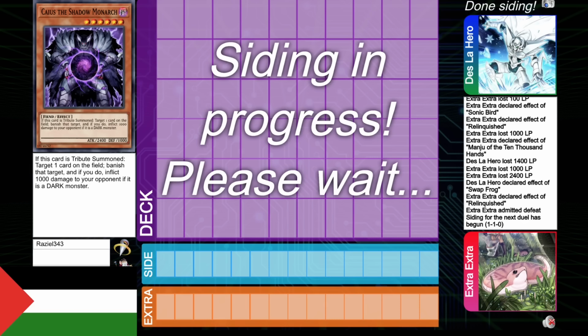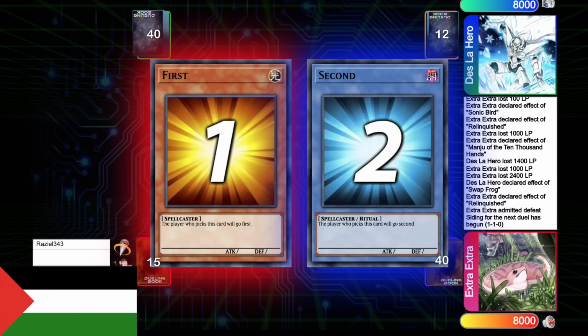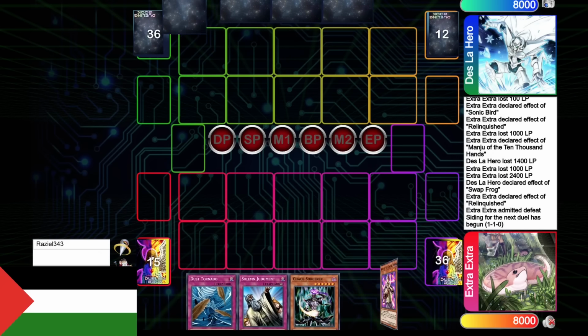So a lot of perfect storm things happened for us to lose that one, which can totally happen. I mean, it's Yu-Gi-Oh, so whatever. And we're playing Relinquished, so what can you expect? We're playing a combo deck, more or less.